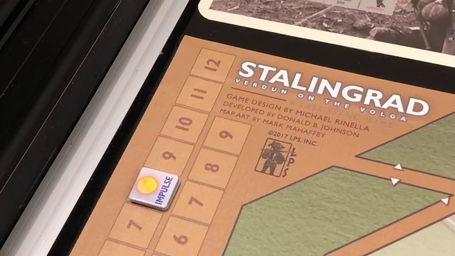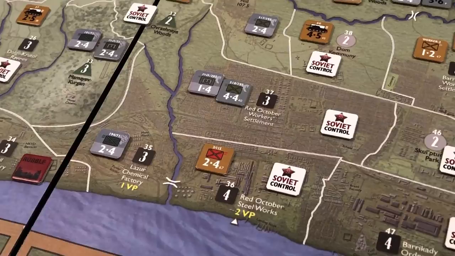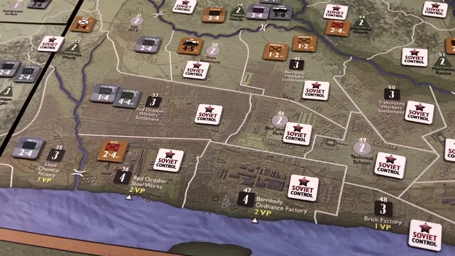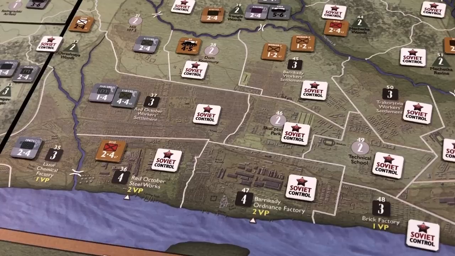So now we proceed to Soviet Impulse number 9. Soviets have the same problem now. They have no units near the Barricade Ordnance Factory, which is worth 2 victory points. The Germans have 2 units at the Red October's Workers' Settlement. So conceivably they could move and take Area 47.